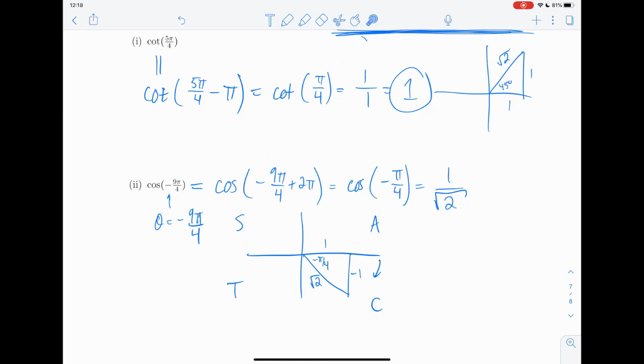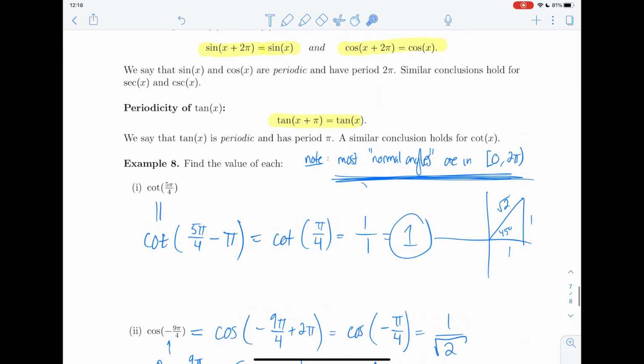I can give you any angle I want now, make it as big or as small as I desire, and now you know how to find the sine, cosine, or tangent of that angle. By using the periodic property, you can bring it into the normal world, 0 to 2 pi, and once it's there, you can then draw it, build out a reference triangle, and figure out the sine, cosine, tangent of that reference triangle, assuming it's a 30, 60, 90 or 45, 45, 90. So all of the techniques are coming together at this point.